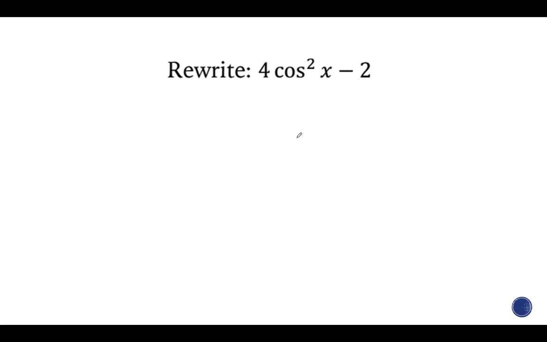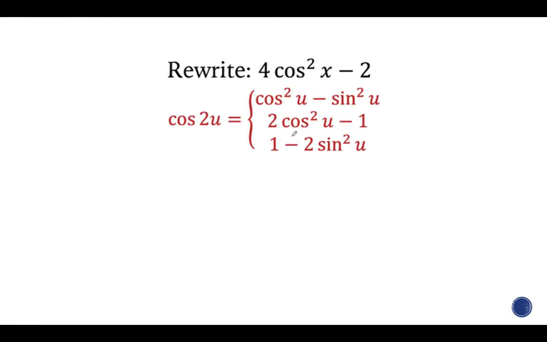All right, so we'll take a problem like this one. And we're going to utilize, again, those double angle formulas. And so we're not solving in this problem. We're just trying to rewrite it. So I'm going to pop up again the double angle formulas for cosine here. And what I want to point out is that we have 3 different formulas that we can use for cosine. The one that applies in this problem is going to be this middle formula right here.